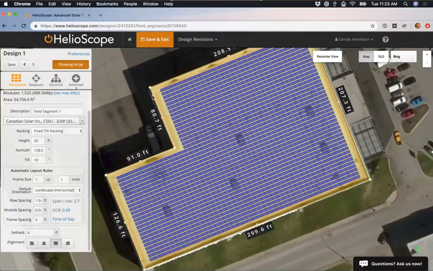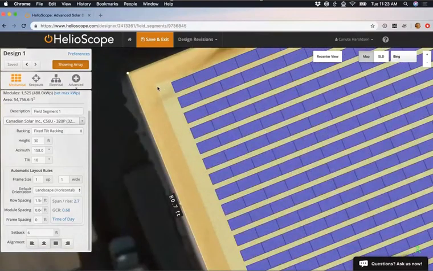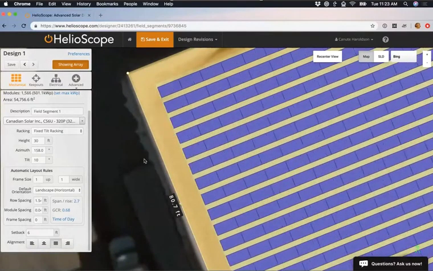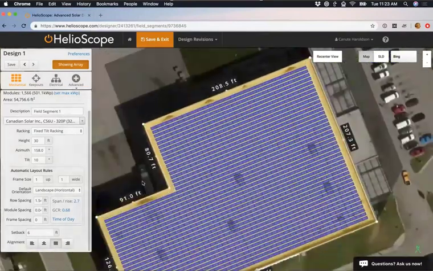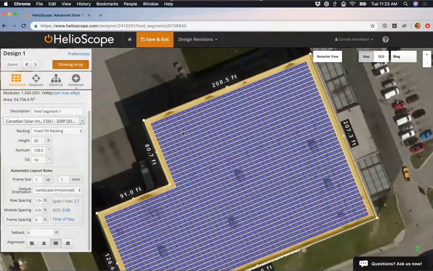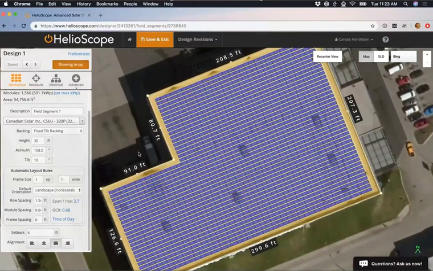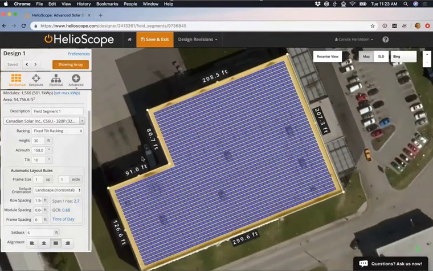and instead of using the alignment to shift these around, I'm going to zoom in a little bit, and I'm going to right-click and select Align Modules to Grid. That's going to put a few more modules into that space. It's going to change where that underlying grid actually is on top. Now I can see I've pretty much used all of this available space, so we know that we've laid out our modules correctly. It's time to move on to defining our obstructions.